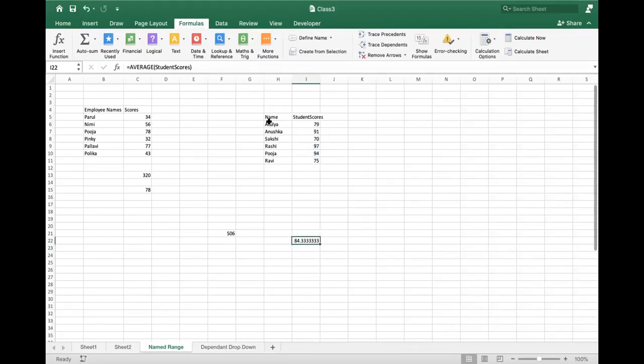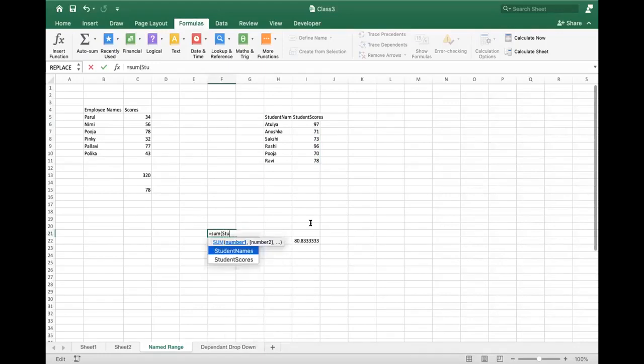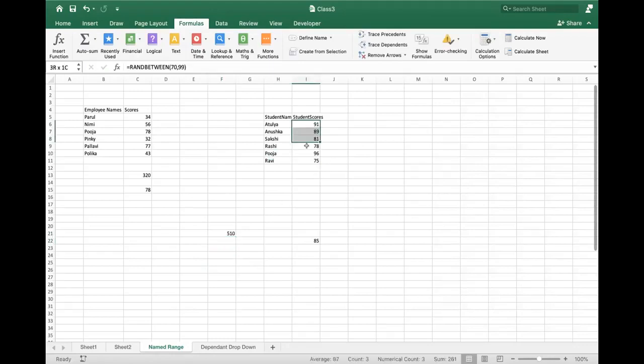And to this, I have named it as student names. Now, if I go here and say sum of, and I remember that I have named it as student scores, I can select student scores. Because this range is already named, it will give me the sum of all these.